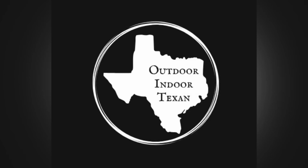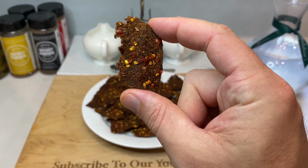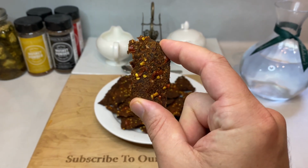Today I'm going to show y'all my recipe for homemade alligator jerky. Now, gator meat is a relatively mild tasting protein that soaks up seasoning and marinades really well. Also, the meat is extremely lean, which makes it perfect for jerky making.